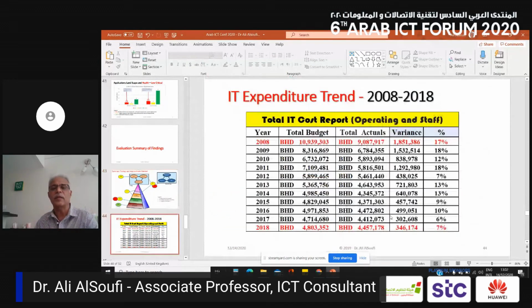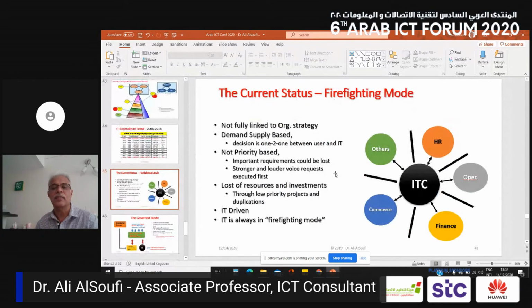So it's very funny that I also found that over 10 years, even the budget of the IT has been reduced by 50%. Very strange. So 10 million, now it's almost 5 million. And that also is the story of how much we are not investing, and why I'm complaining more about it.